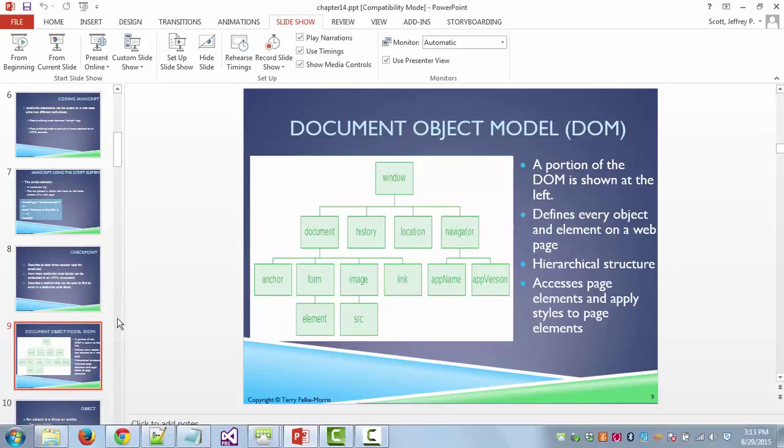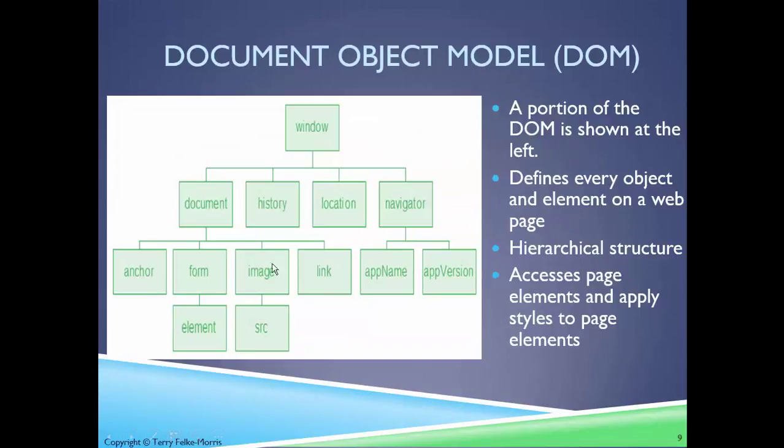All right, so they're talking about the DOM here, and as it says, a portion of the DOM is shown on the left. The DOM, or Document Object Model, defines every object and every element on a web page in a hierarchical type of structure. If you start to learn how to process the DOM or do what's called walk the DOM, there's virtually nothing on a web page you can't do.